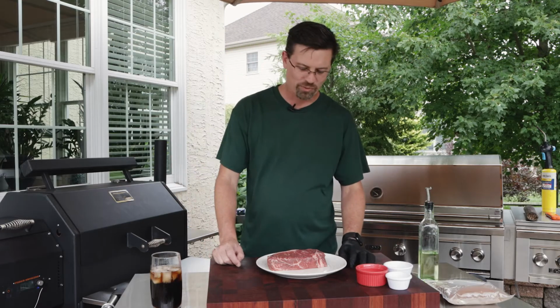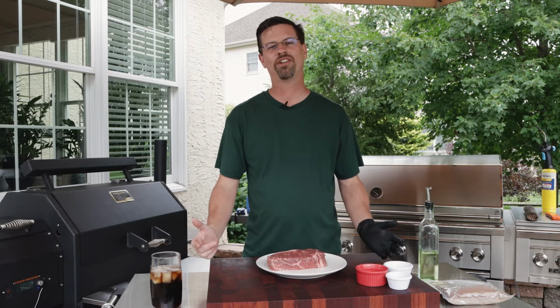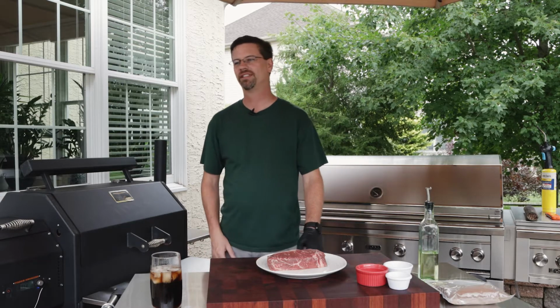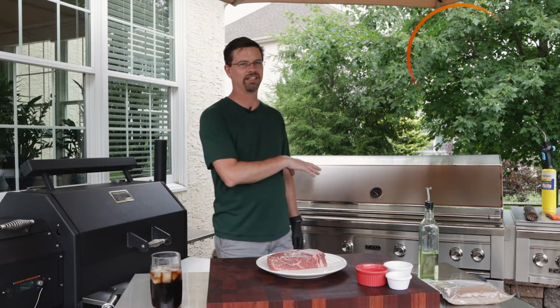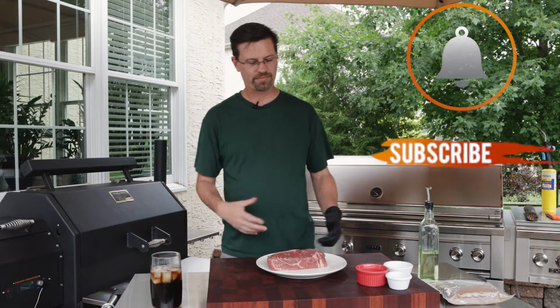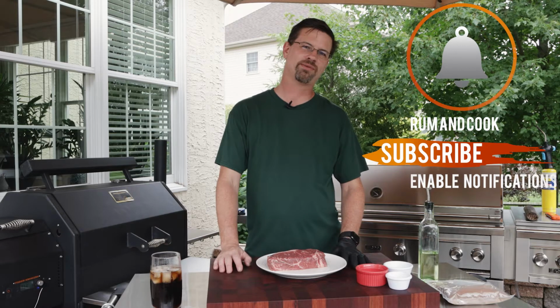Today on the patio, we're cooking steak. Not only are we going to cook steak, we're going to have a little bit of a steak battle. So I'm going to cook the steak on the Yoder pellet grill and the Lynx natural gas grill. Very common question, which one's the right one for me?